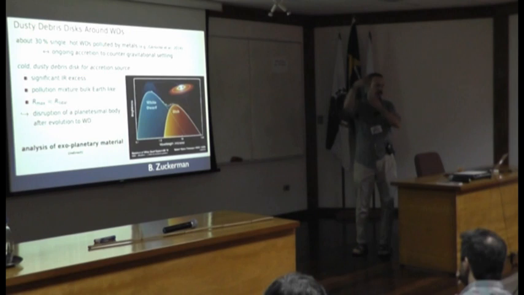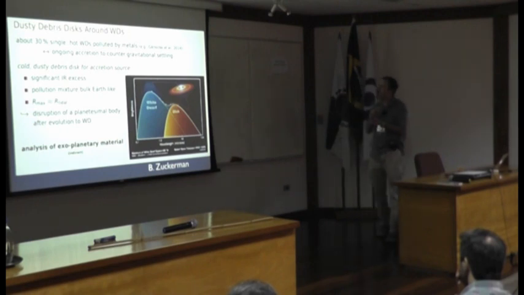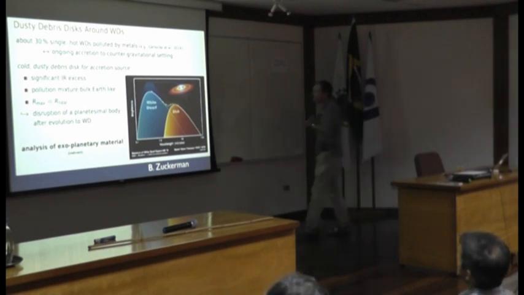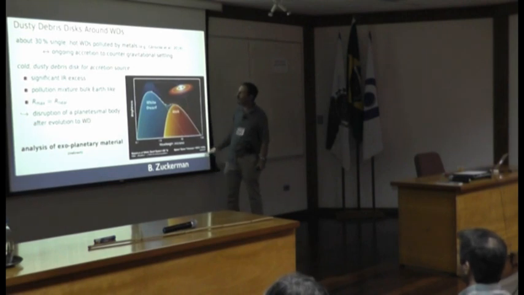All right, so anything that's on that surface should just be dredged right down, and if there's iron supplied in some way to the surface of that star, it'll be dredged down and gone in a very short time scale. But yet they observe about 30% of these white dwarfs have polluted atmospheres. It's kind of neat. And then Spitzer came along and they found that these white dwarfs also have infrared excesses. They have a disk.